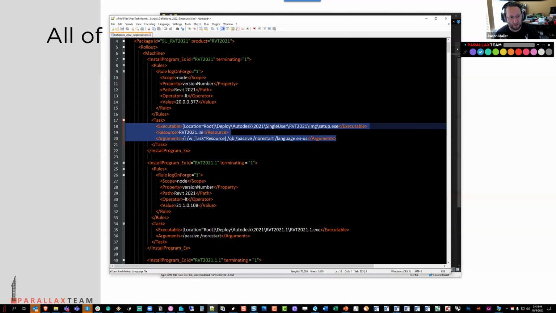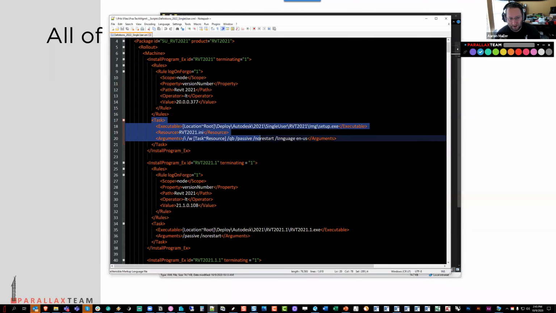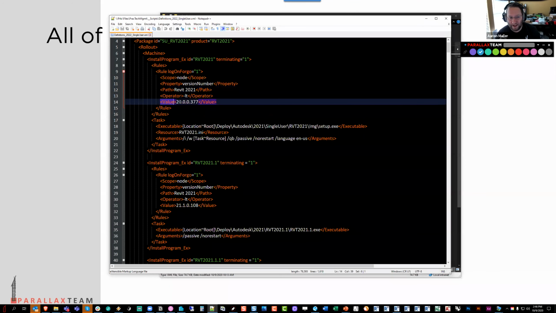Now, this portion above it, which is a little scary, is something new that Gordon introduced a couple of years ago when everybody started experiencing these issues of, if you run the point releases out of order, it completely frags your Revit. So this rule is really neat. Before it starts this task, PX Tools, which is running in PowerShell, will go check the machine and look for the version number of the software Revit 2021. If it finds a value greater than this, it will not run this task, but it will mark it as successful. Because essentially what that means is there's already software newer than Revit 2021 on here.